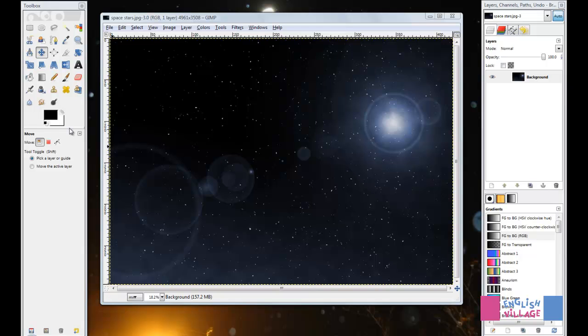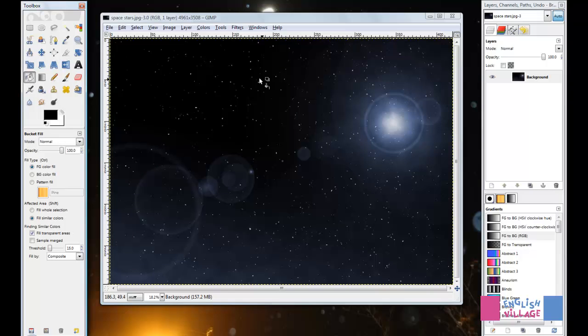And notice underneath that you've got this special menu area. This will change depending on what tool you have selected. So this says move because the move tool is selected. If I select the paintbrush, we get the paintbrush options, same if I select the paint bucket, and so on. We'll talk more about these tools and their options later on.